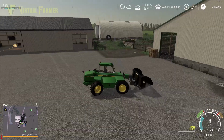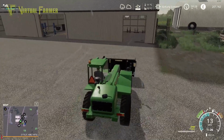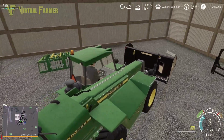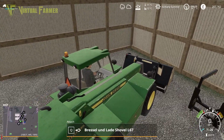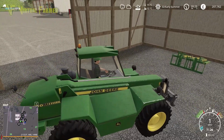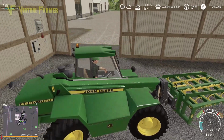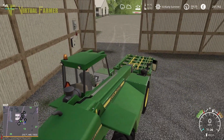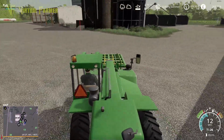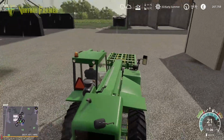We're probably going to need to get our straw pickup or our big bale grab for this job. So we'll put this back in its shed and hook up the bale grab, because they'll take a fair whack of straw, and I think we'll need to top it up later. I just need the cows to continue producing straw rather than slurry. We're not looking to do anything with slurry on here, and I don't really want to have to get any equipment even to deal with a small amount of it.